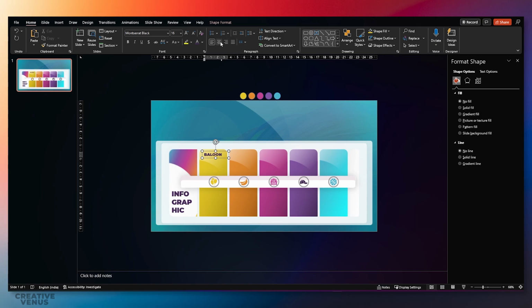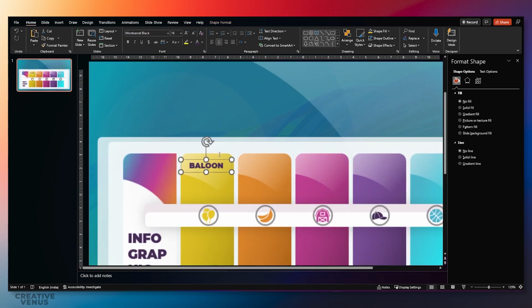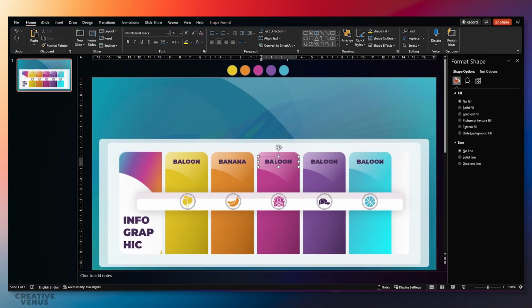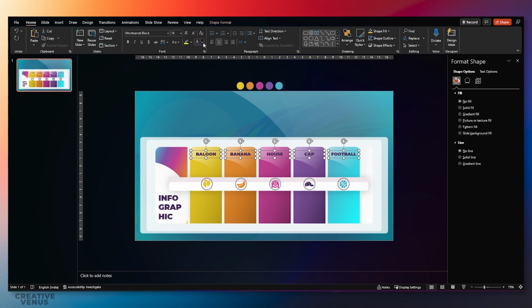Timeline is also possible to show in this design. Or if you're showing some components, like these are the 5 components, 5 pillars. So this design is very useful.